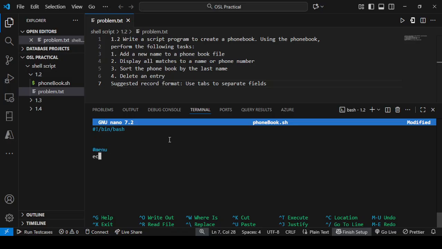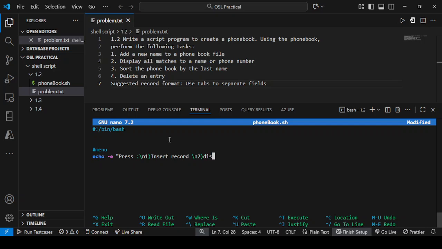In the menu, I am going to first list the options that are available to the user. So for that, I'll say press \n, and then first is add new name, so that is insert record. Then I have the feature where I can display all matches to a name.